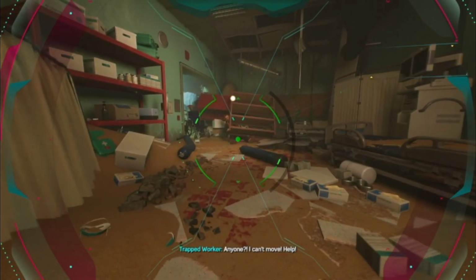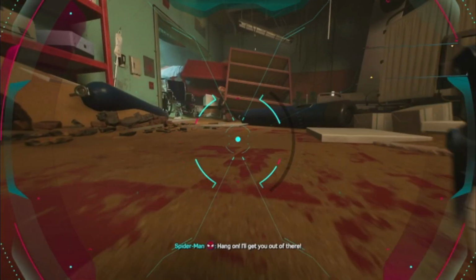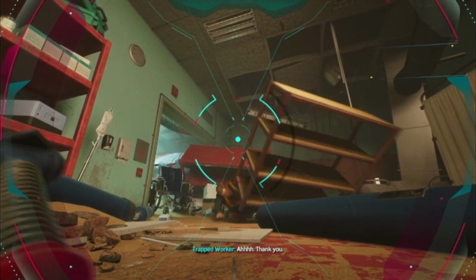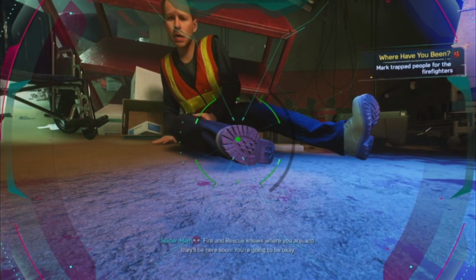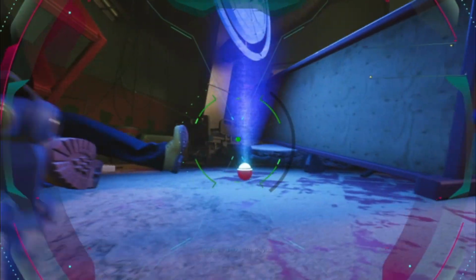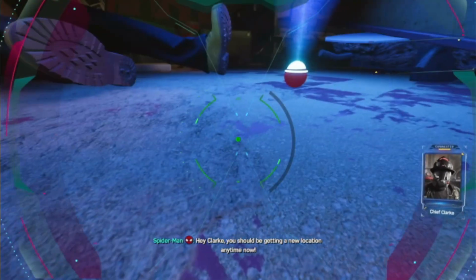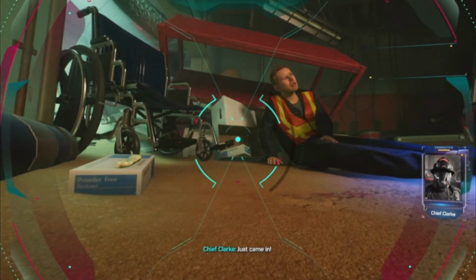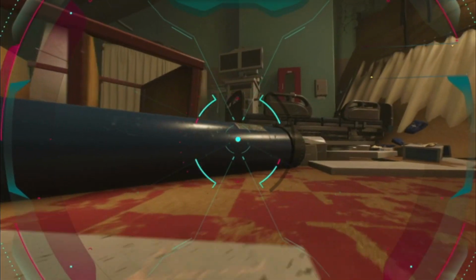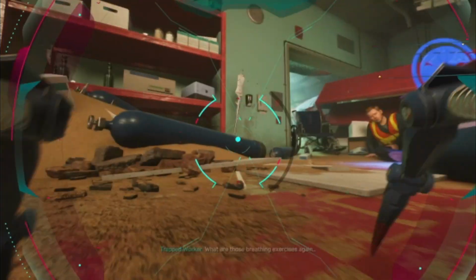Anyone? I can't move. Help. Don't worry, buddy. I got you. I'll get you out of there. Let me take this off. Go pull it. Thank you. All right, is Mark coming down? Fire and Rescue knows where you are. They'll be here soon. You're going to be okay. Thank you. Hey, Clark. You should be getting a new location anytime now. Just came in. We'll head right over once we finish getting Mr. Robleski out. One of those breathing exercises again.